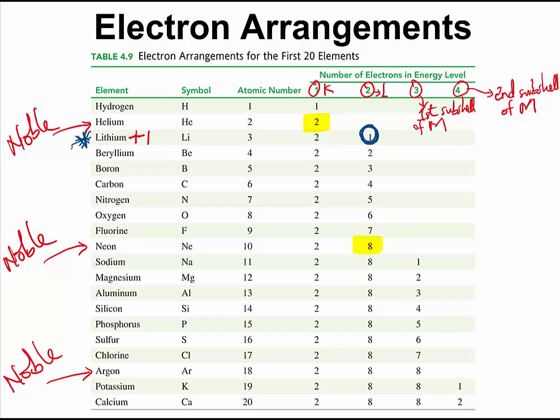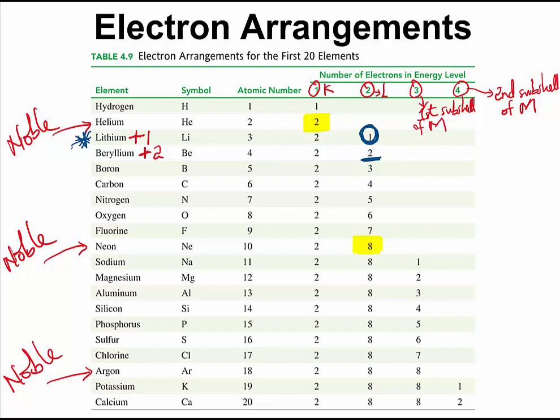Let us take a look at beryllium. Beryllium has 2 electrons in the L shell. There are 2 pathways for it to be like a noble gas. It can lose the 2 electrons that it has in the L shell, or it can try to find 6 electrons to be like neon. The easiest would be for it to lose the 2 electrons, and that is the pathway that nature usually takes. So beryllium, after losing 2 electrons, will carry a charge of +2.